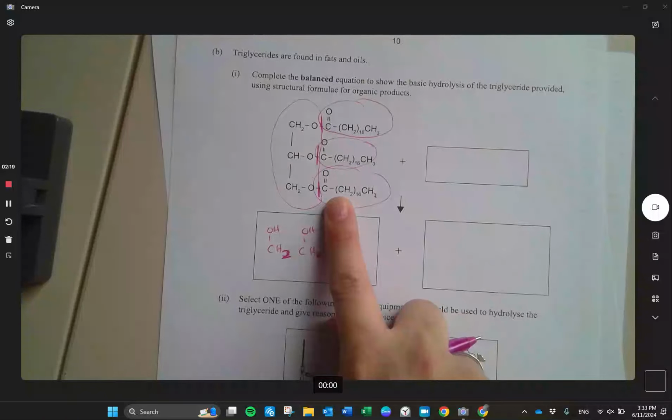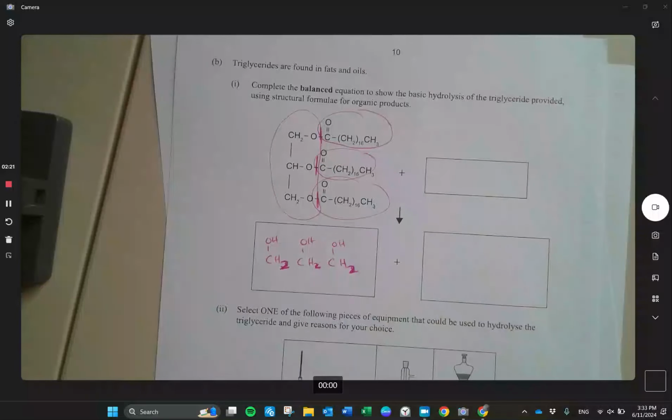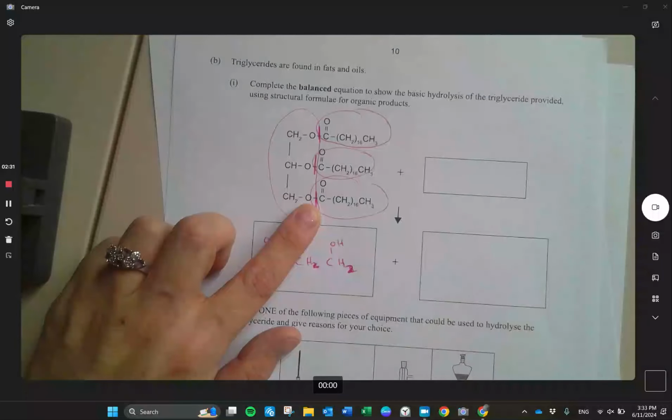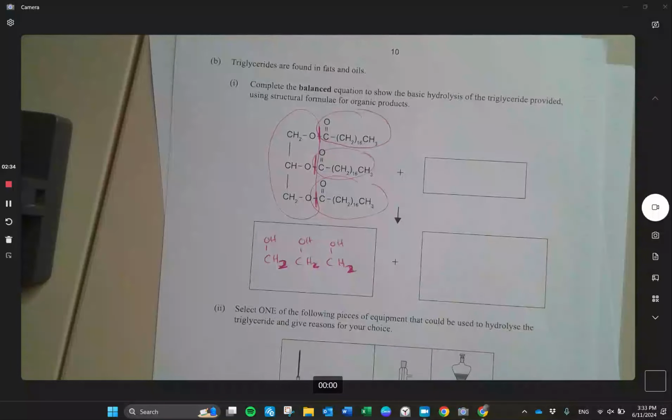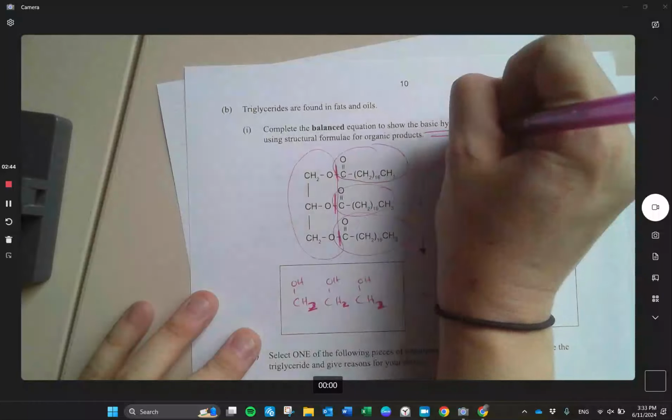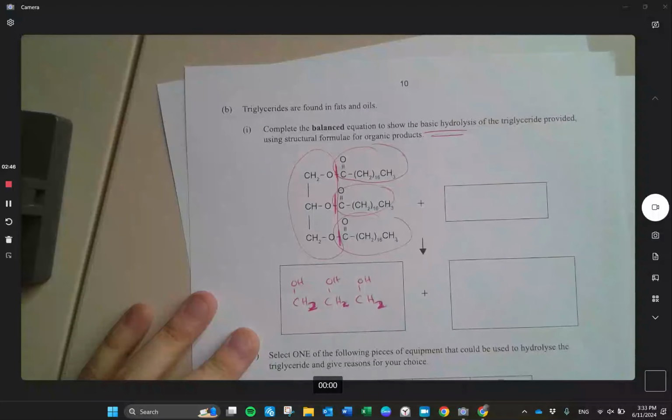Just like when we were dealing with the amides, except in this case you're swapping out the amine for the alcohol. And then this guy here, just copying that guy. Depends on how you want to look at it. The thing about this question is that they are asking for an equation. So if I wanted to do this hydrolysis and it's going to be basic hydrolysis, then I need a base such as NaOH.